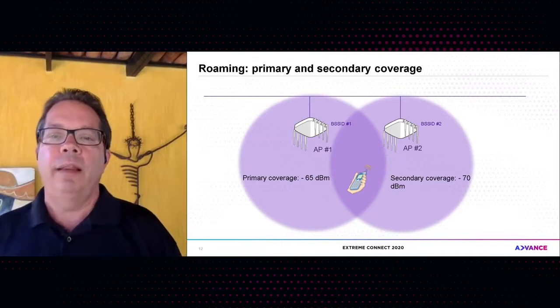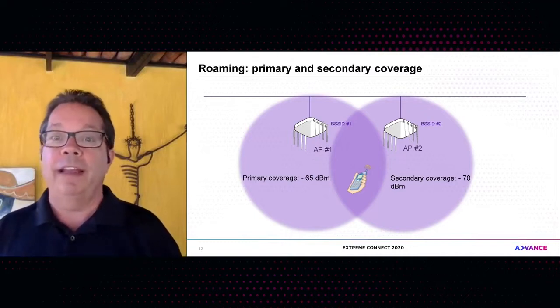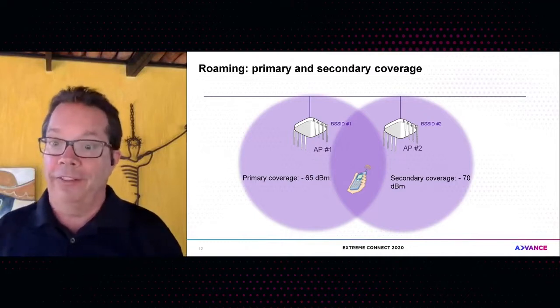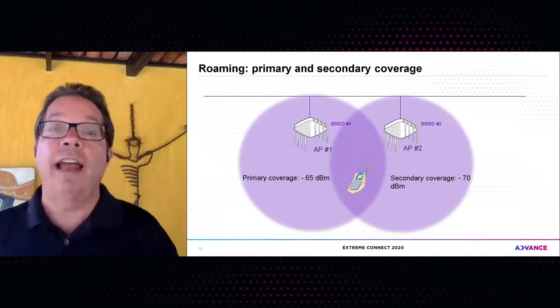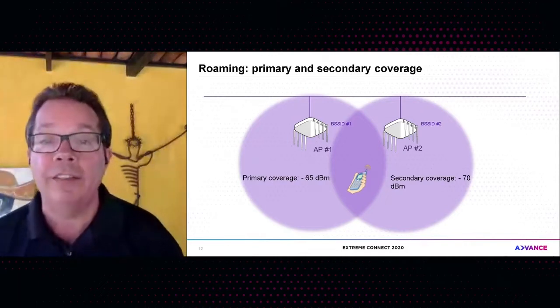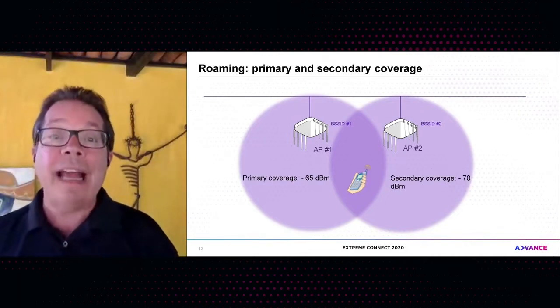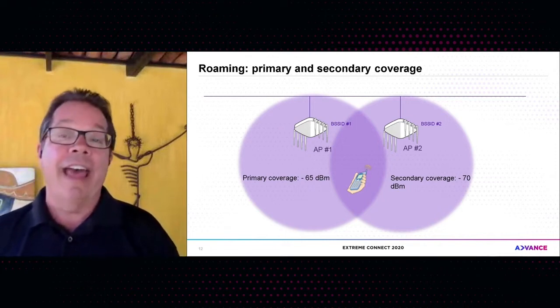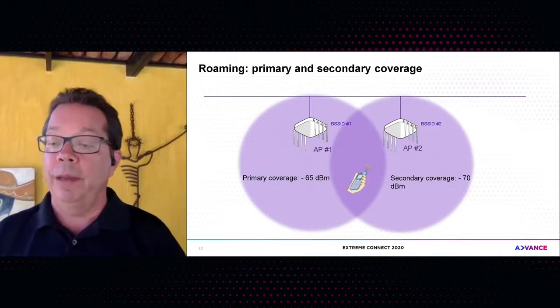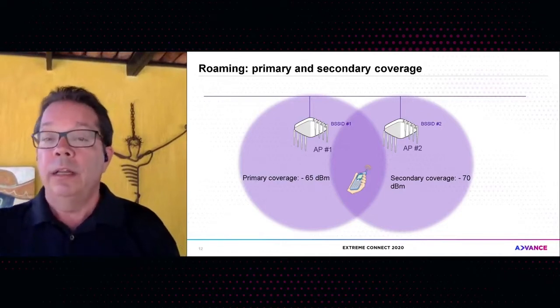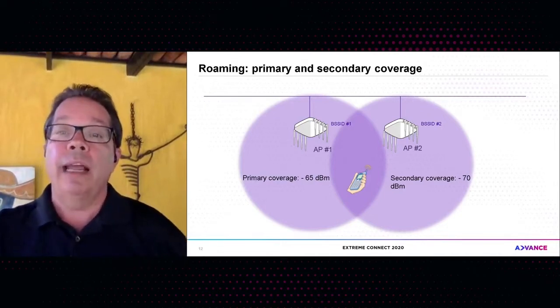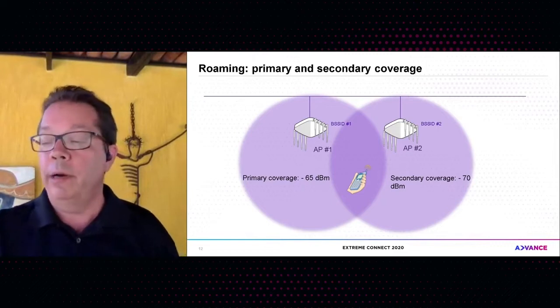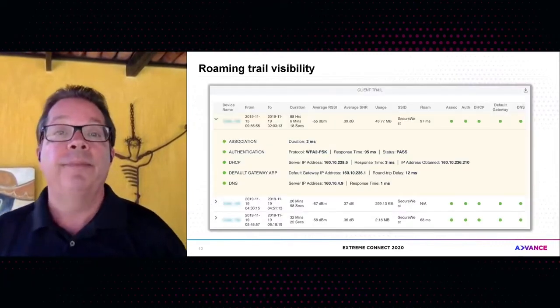Now, that being said, another mistake a lot of people make is they put too many APs. So in other words, you have that client connected to the primary AP at -65, and it hears 20 other APs between -65 and -70. That's bad. That means probably you have your APs on too high a power. Luckily, a lot of the good prediction modeling apps will help you with your primary and secondary coverage design.